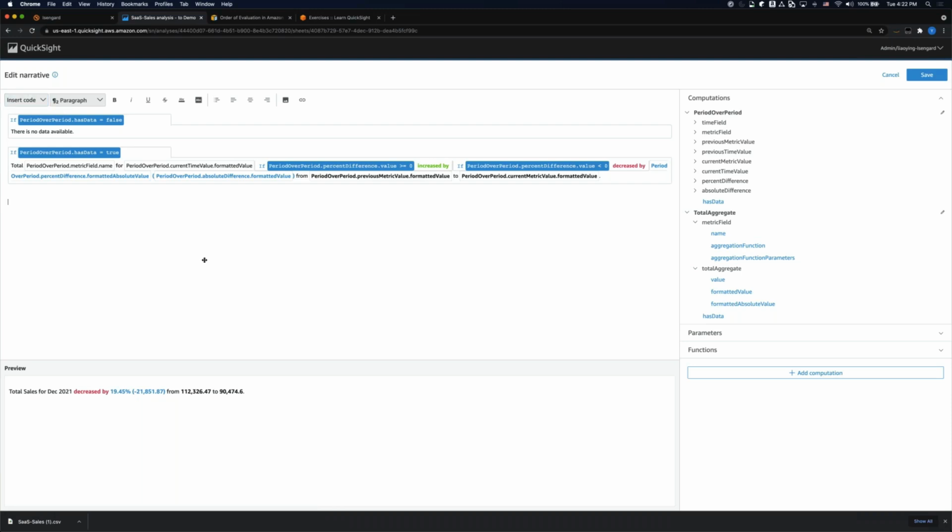And I also want to mention that the insight is also a good place to add some color or flavor to your dashboard. So for example, you can add a link here. You can say, let's say, QuickSight.aws.amazon.com, and you can use a display link as "link to QuickSight homepage," and save that.